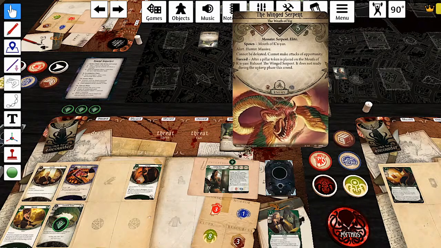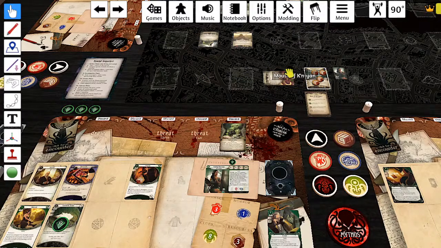I play this rule as, even though the Winged Serpent isn't ready, it still is not going to unexhaust because I did put a pillar token on the Mouth of Kenyan. So I assume that even though it's already exhausted, it will not ready again because you have to fulfill the conditions that you can fulfill on a card. So I do not believe that the Winged Serpent unexhausts. So card and a resource. Not going to be astral traveling.